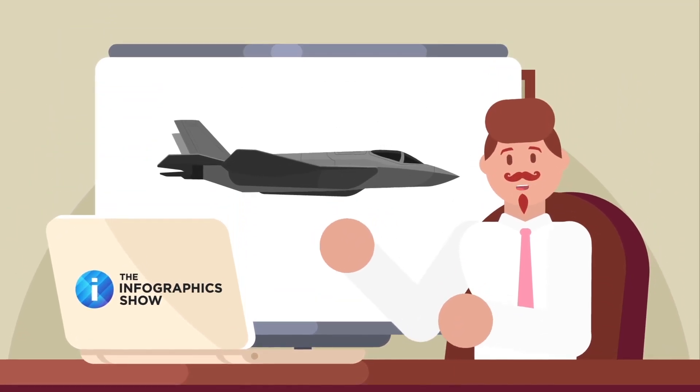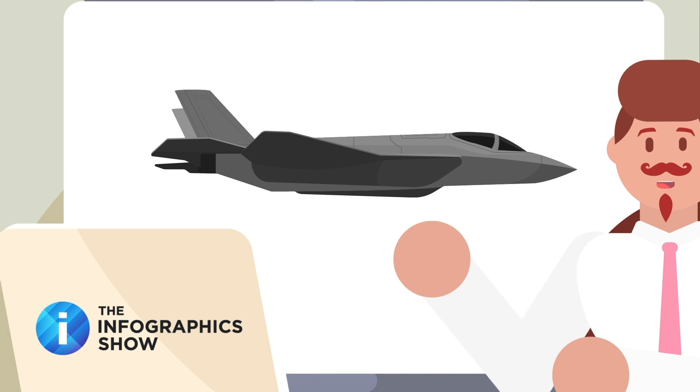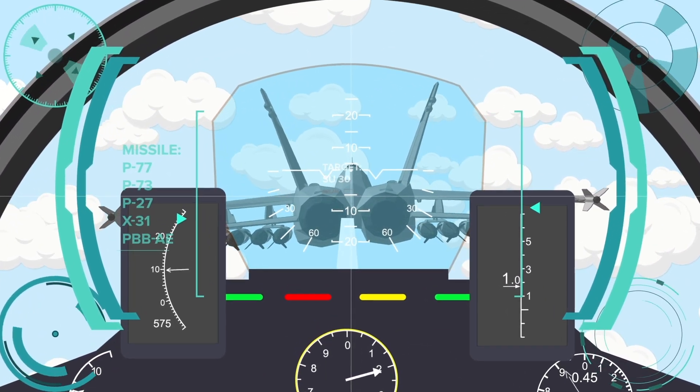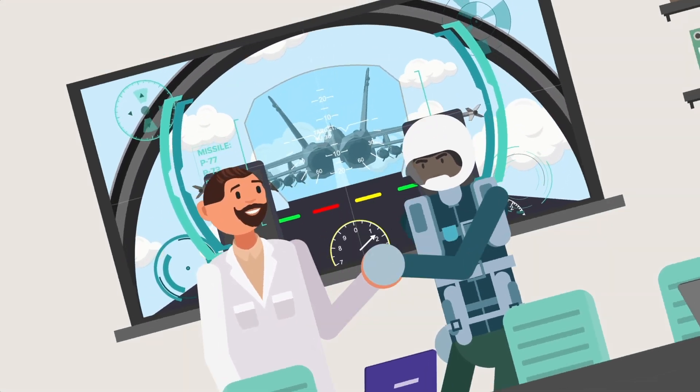The craft gathers, fuses, and distributes more info than any other fighter jet in history, until now at least, and it feeds this information directly to the pilot via a helmet-mounted display system, giving operators a distinct advantage over adversaries.